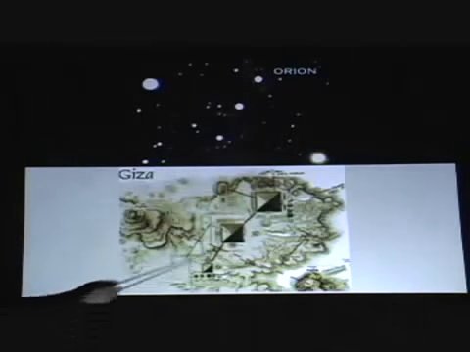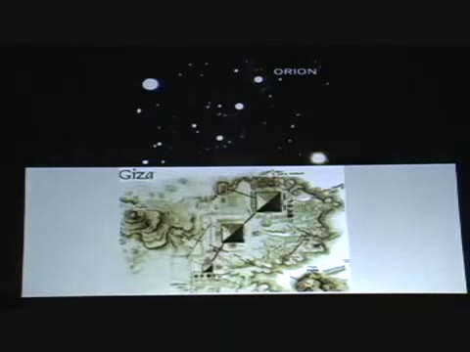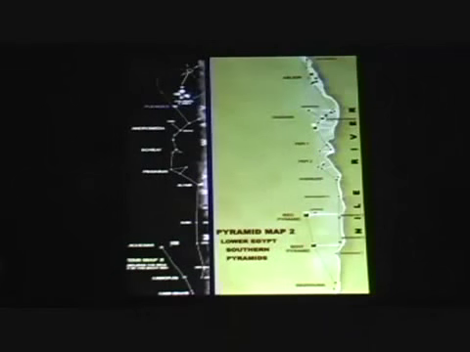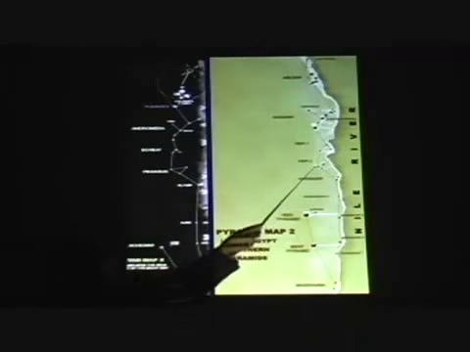The symbol of Orion is set up directly like the pyramids of Giza. Exactly like the pyramids of Giza. Keep going forward. Look at the Nile River and look at the star systems along the Milky Way, and look at where they put the pyramids.